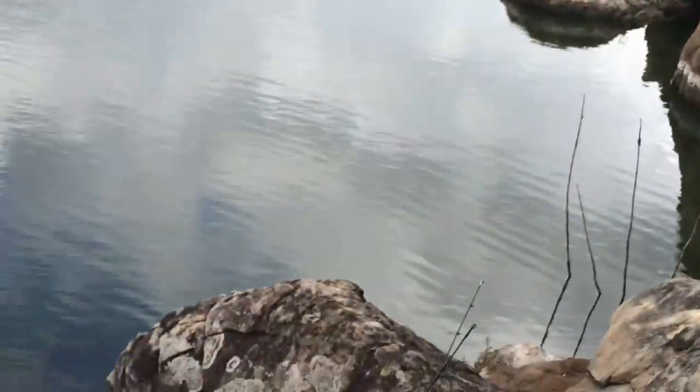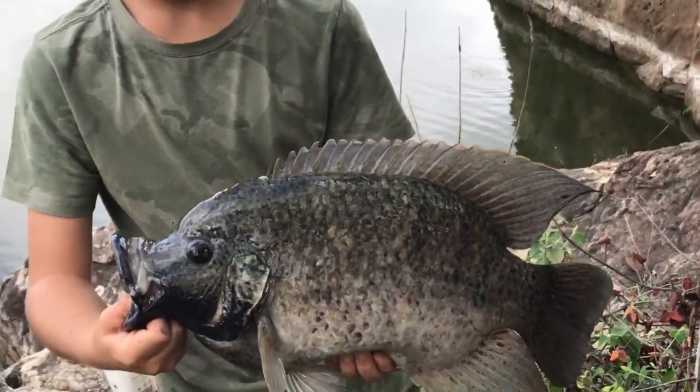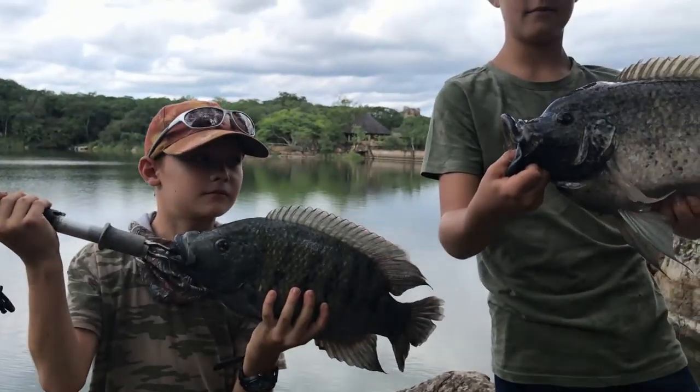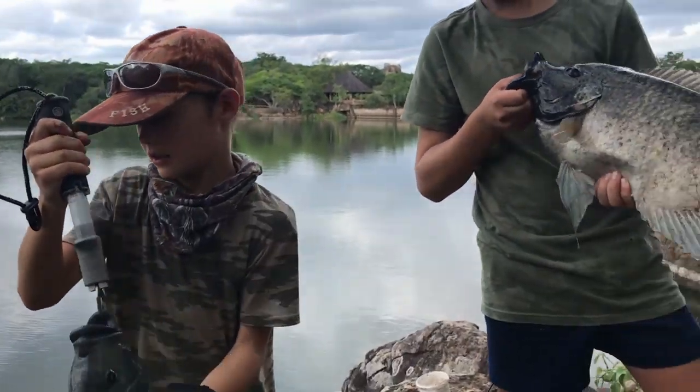Okay. Monster here. Jeez, David's is bigger than mine. Yeah, like double yours. Bigger than mine. David is a monster. Another monster. Very, very cool, guys. Awesome fish. Let's get a nice release.